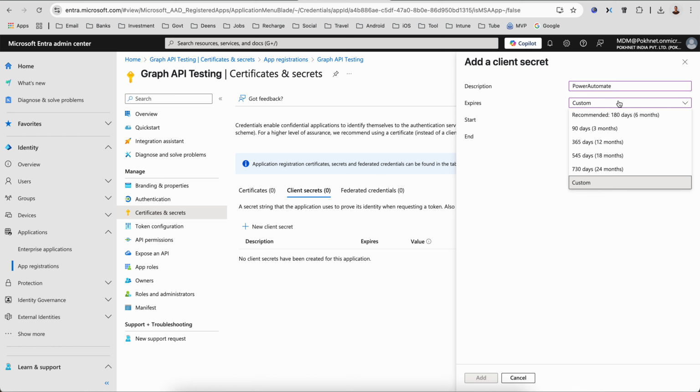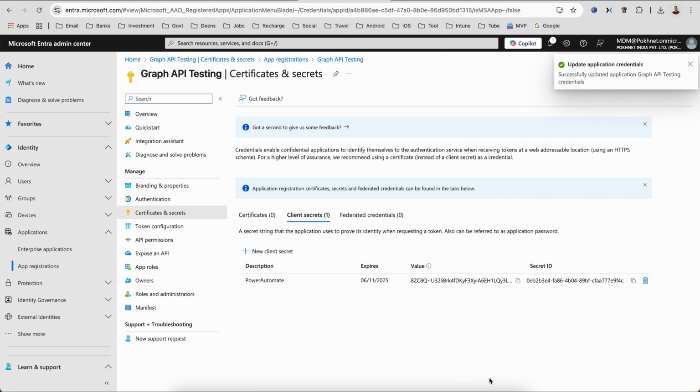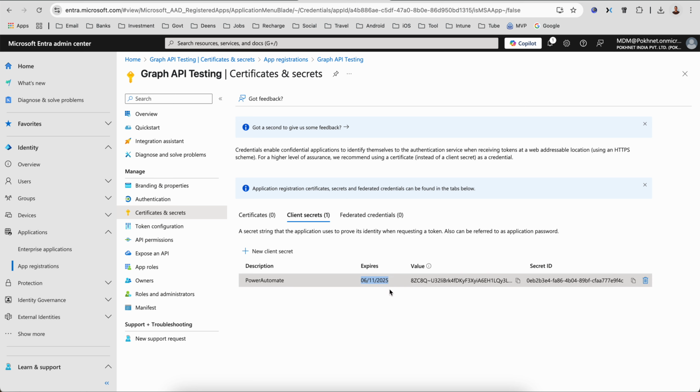So the recommended is 6 months, so I'll choose 6 months, depending on your requirement or your company cyber policy or global security policy. You can define that. So I'm just selecting the recommended 6 months, and you see here, you must copy the secret ID and the value. Since I have selected 6 months, right? Starting from now, it will expire on the 6th of November.